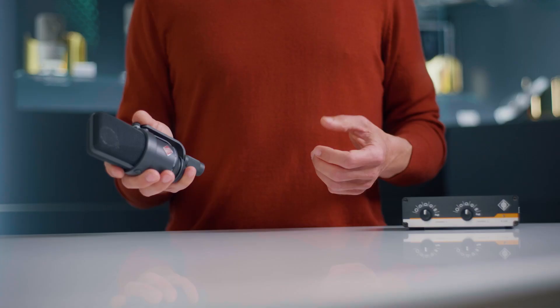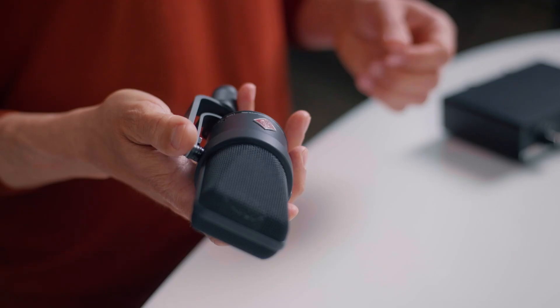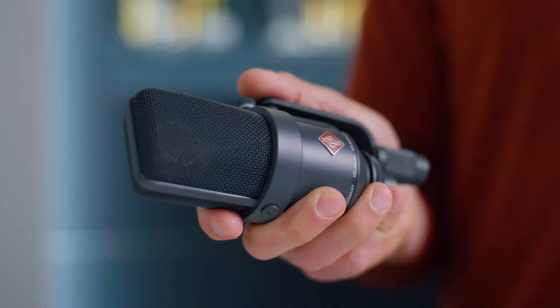The TRM170R is probably Neumann's most versatile microphone. It offers a very clean and precise sound, with fast transients and a smooth linear frequency response. It can even handle an enormous dynamic range of up to 130 dB. With this microphone you can capture the sound of any source, including its room ambience, without any coloration.